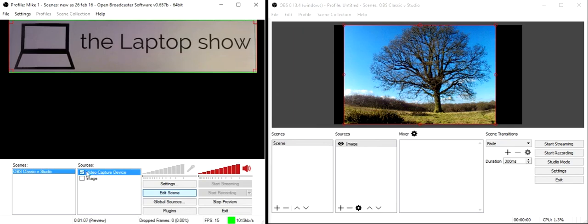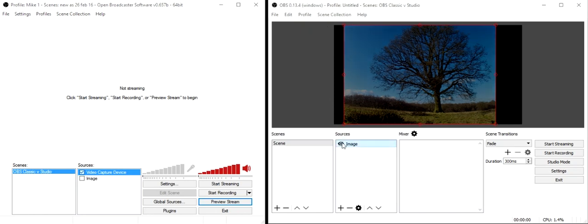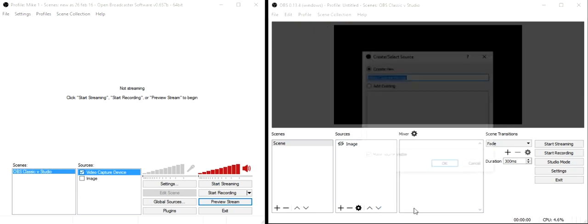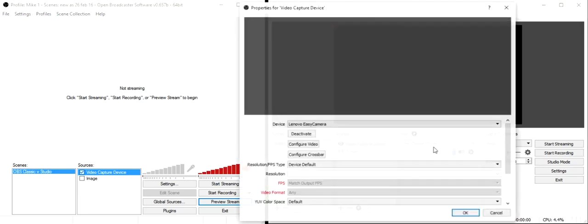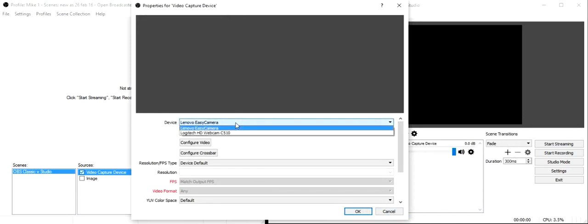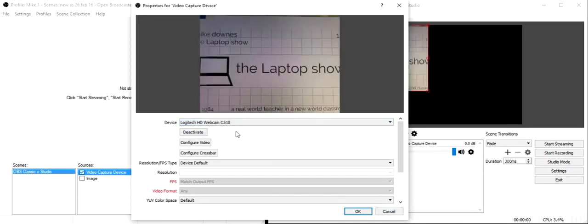Going over, I'm just going to turn that off to stop the preview, remember, and then go over to OBS Studio. And this time I'm going to turn it off to start with, right click, add a video capture device. And in the same way, this is slightly different in that we can drop down to select either the inbuilt or the webcam, but you'll notice that it's come in as 4x3 immediately. And also we've got a couple of warnings here. One is the FPS, frames per second, and also the video format is greyed out.